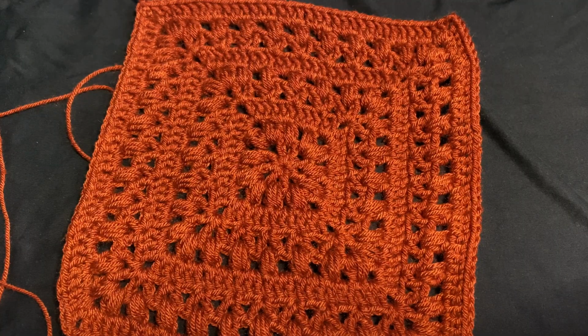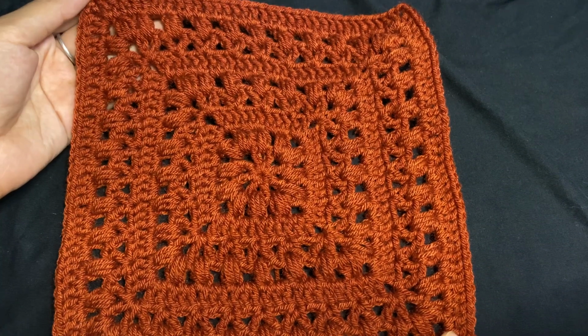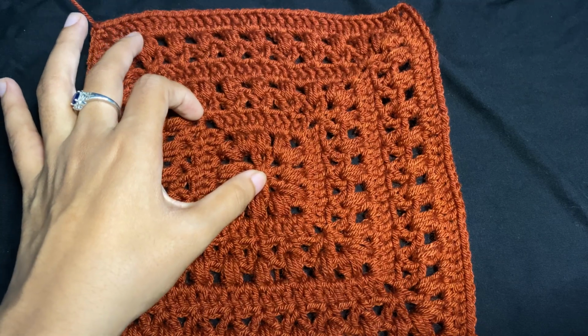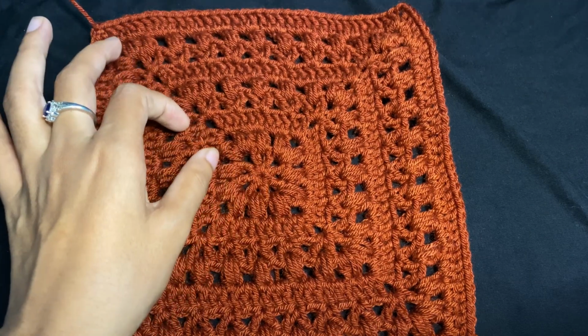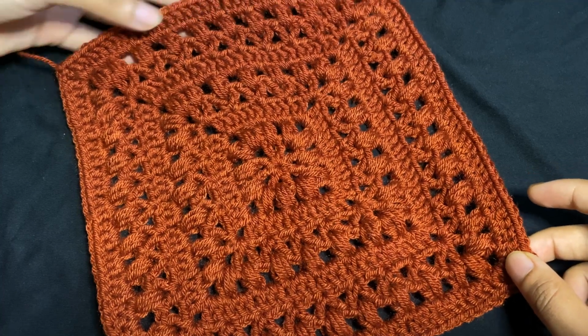So here I have my granny square. So this is how you make a tulip granny square. It is basically just a repeat of these 3 rounds, that is V stitches, puff stitches, and double crochets. So go ahead and make 2 more of this granny square.